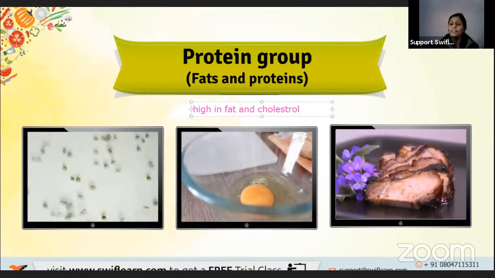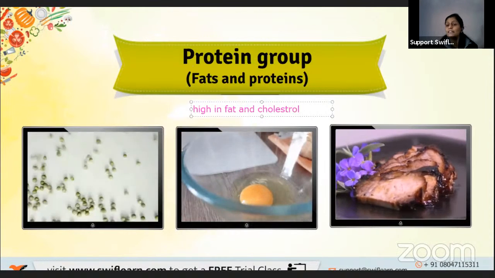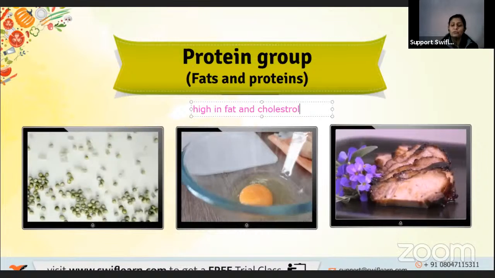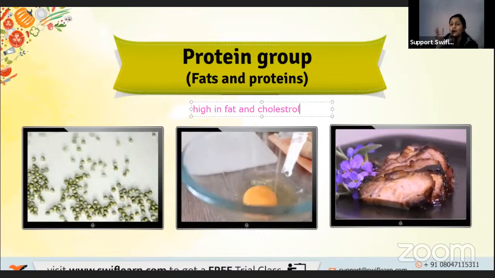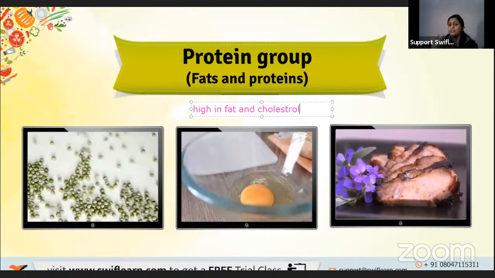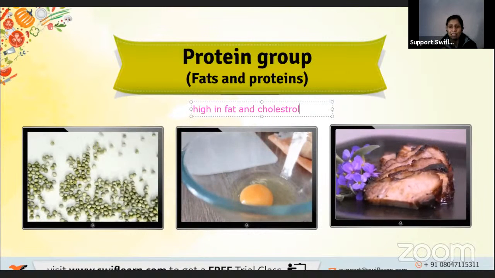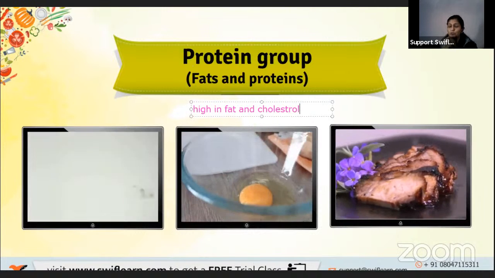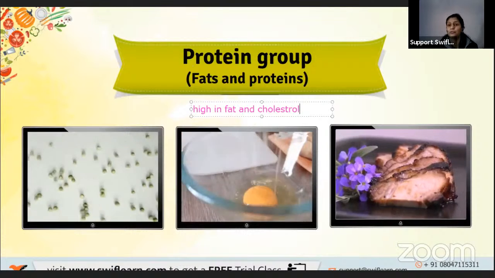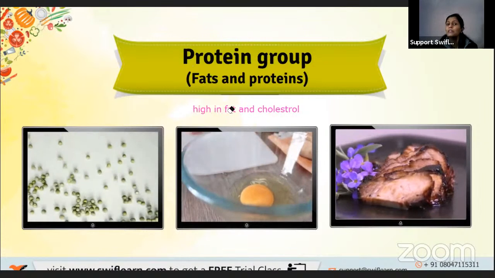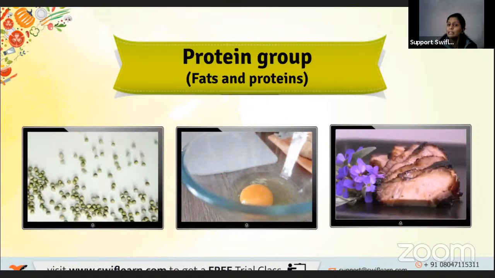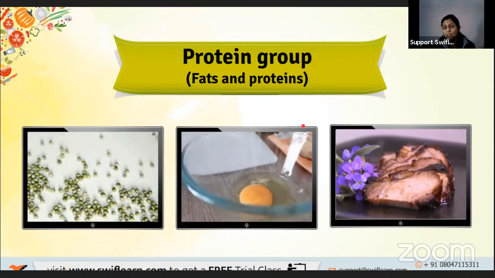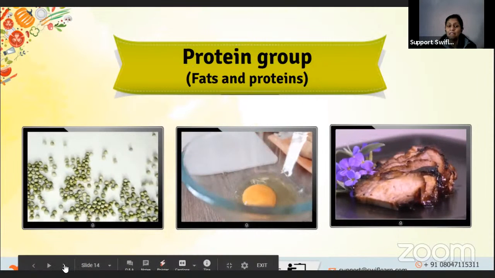It is high in fat and cholesterol, and it is found in meat, poultry, seafood, and eggs. So basically, to help this food not to give any damage to your body, you should include the vegetable and fruit group also in your diet, so that this is not harming your body. If you like it, you should have it, but you should include fruits and vegetables also in your diet.